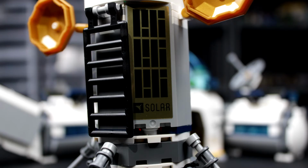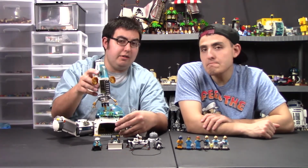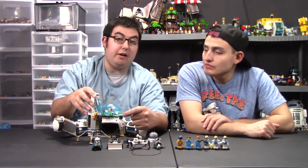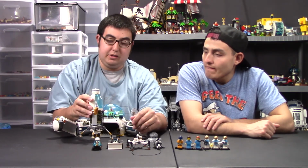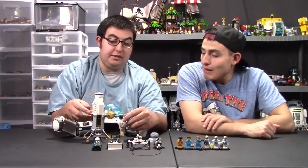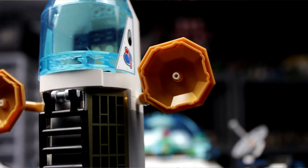panels on the sides, which I'm hoping are for just the electronics, because even though this is the moon, I'm pretty sure to get this sucker off the ground requires a lot more than the solar energy they have right now. So I'm hoping there's some kind of regular propulsion system and just the electronics are powered by the solar panels. Otherwise, he's not getting off the ground very easily. I'm pretty sure they have rocket fuel. And then, I don't know what these are for. What are they for?